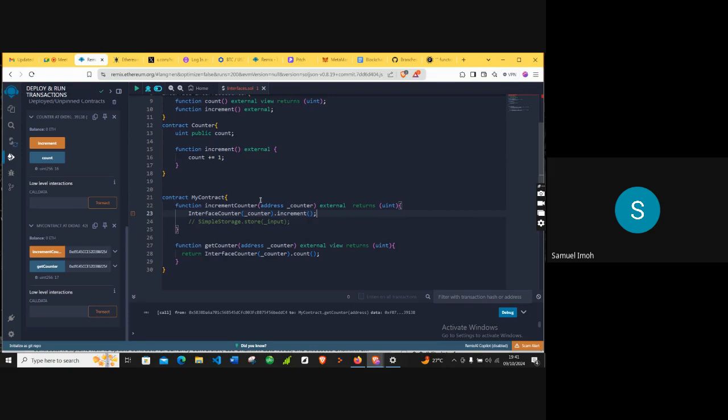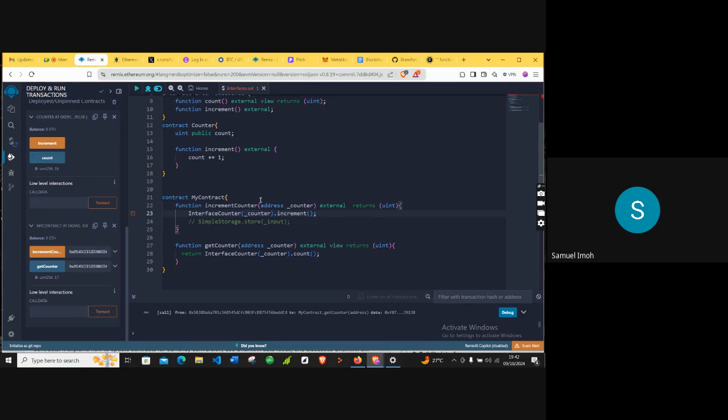Okay, so what else? And lastly, we talked about interfaces. I would say that interfaces are contracts, like they are like, how will I put it? I've forgotten the words. Okay, so interface helps us to interact with contracts without importing the actual contract itself or copying and pasting the contract in our contracts.